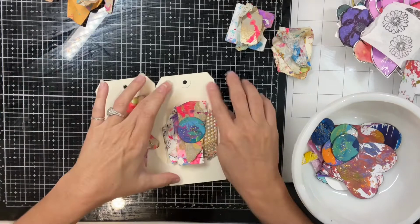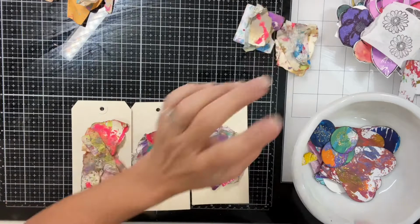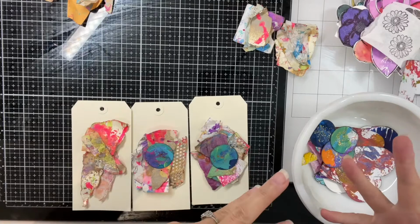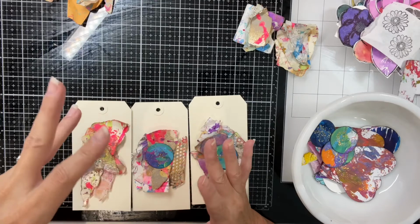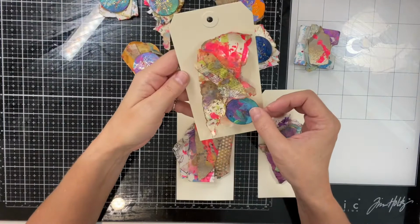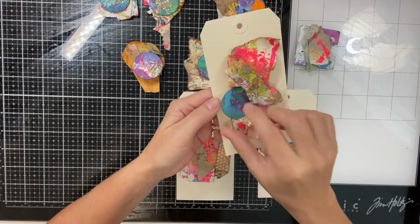Okay, so you can put those on tags like that. Isn't that cute? You guys, you got to do this. This is a really good way to get out frustration. I was just ripping and tearing. I had some scraps already, but I created my own by ripping up some papers that I have stacked on the side of my desk. And in order to get rid of that stuff and create something new out of it, this was the perfect project. We could do something like that. Look at that. Wow, just kind of tuck that in there, almost like it's hiding like a planet. That reminds me of a planet. That's great. I love that.